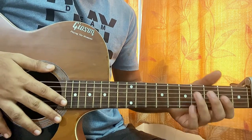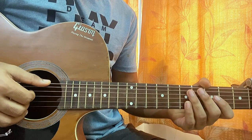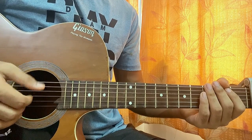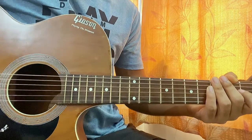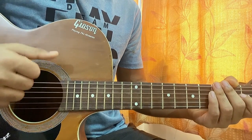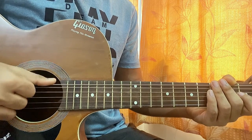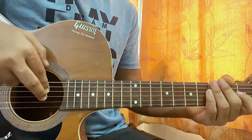So we have this main fingerpicking over here which goes for likely 65% of the song, and then we have the chorus strumming, bridge strumming, and that's it. For the whole song, I use my fingers. So let me just show you what I'm actually doing with my right hand. I'm using my thumb to hit the E string or the A string. So thumb for the E or the A, index for the D string, my middle finger for the G string, and that's it.